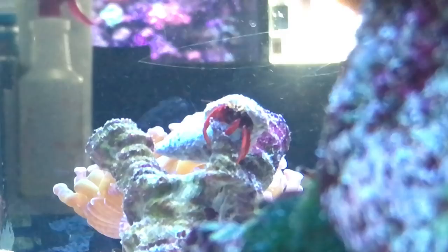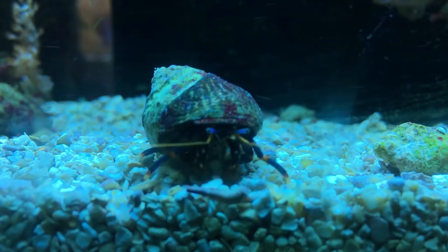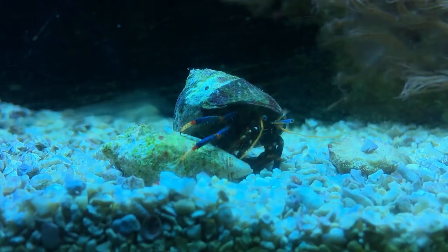They do sift the sand very well without making a mess like your gobies will, kind of spitting sand around. They get down there but they really can't move the sand as much as a goby can. Predatory fish like triggers, groupers, and puffers will eat these guys. A lot of times I mention in my videos that those fish can go after your cleanup crew if they're not fed well — well, this is when it happens. They go after your hermits to try to get a snack, so definitely pay attention to that.